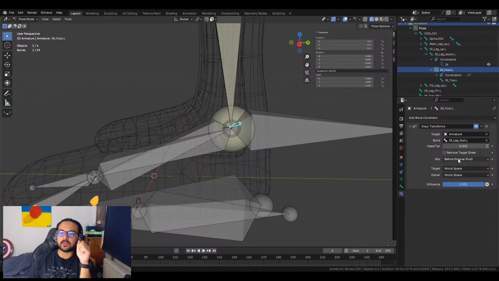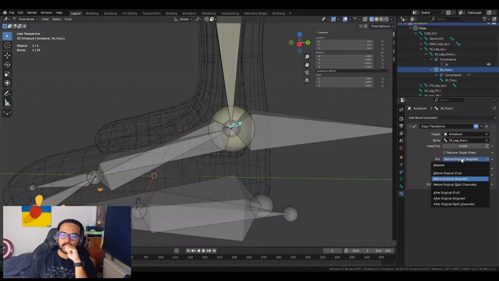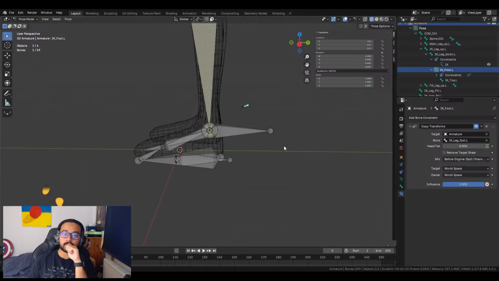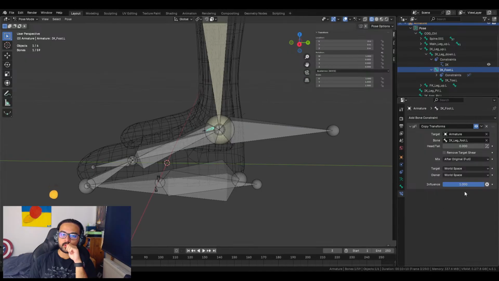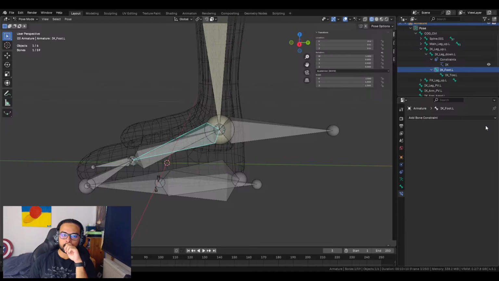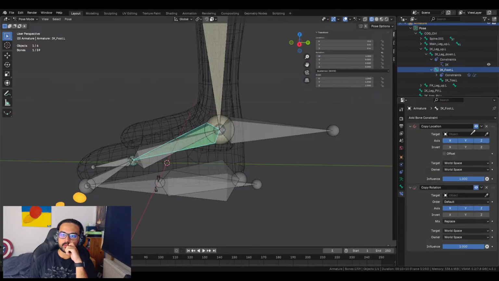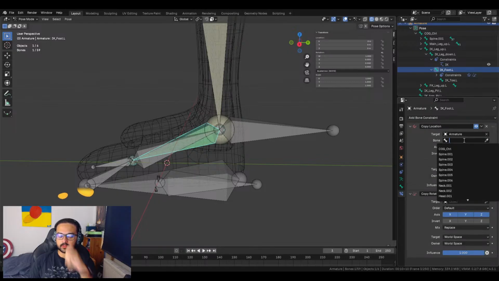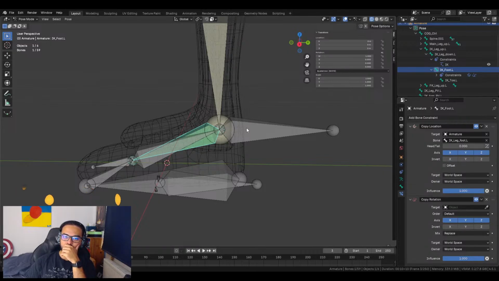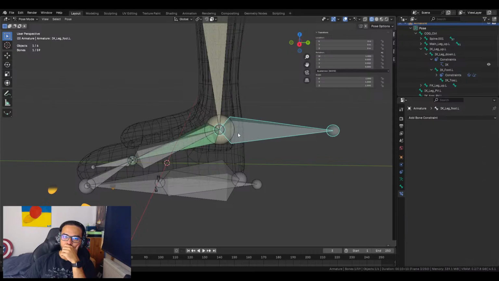Because I needed to take the setting location and rotation armature. Okay, leg foot, right? That's this, right? Okay, leg foot, yeah.